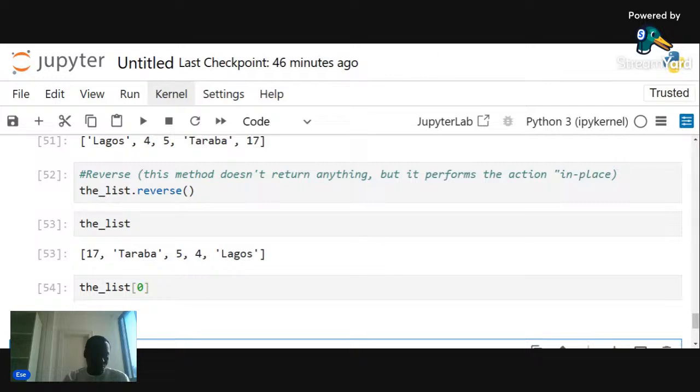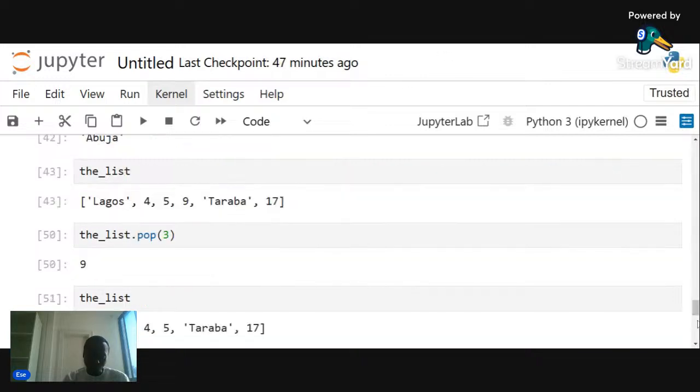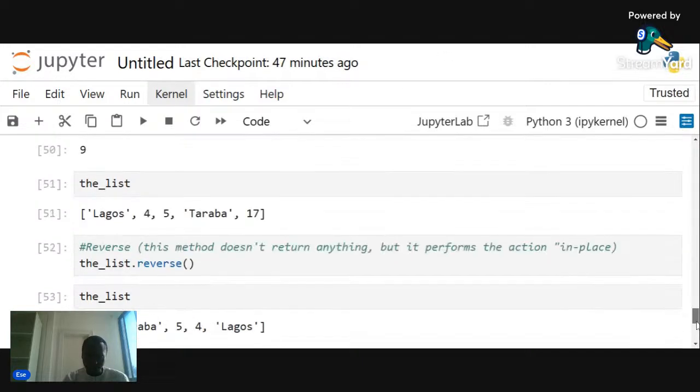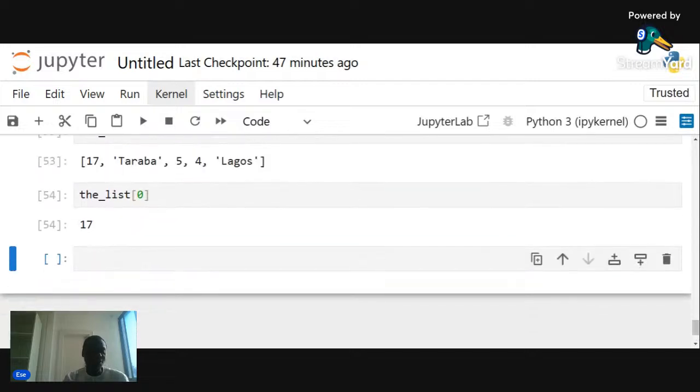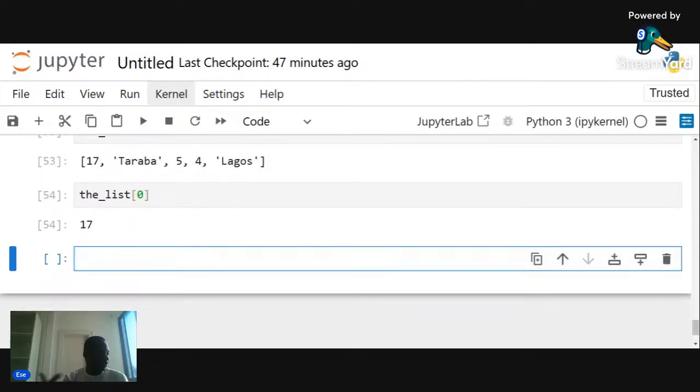We can also use the reverse with the sort method, right? You must not really type the reverse method if you want. What I'm trying to say is this: we can say the list dot sort. There's a method called dot sort, right?